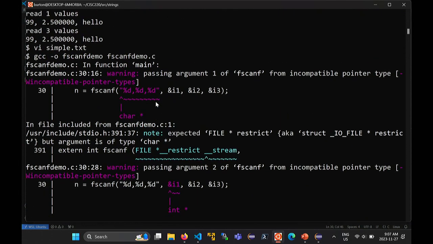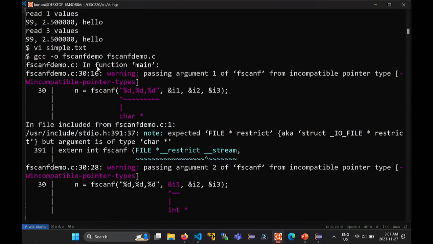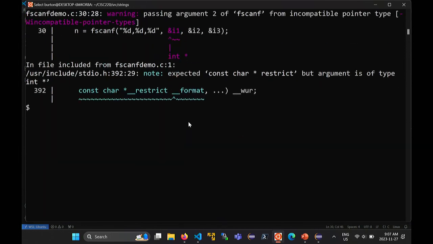If you've been lucky so far and your programs haven't had very many bugs, that's good. But notice the warning or error messages from the compiler in C: you do need some effort to actually read the warning or error message in order to figure out what's going on. Here the original problem happened on line 30, which is what caused the entire problem. It's expecting a pointer to a file, instead it got a pointer to a car.